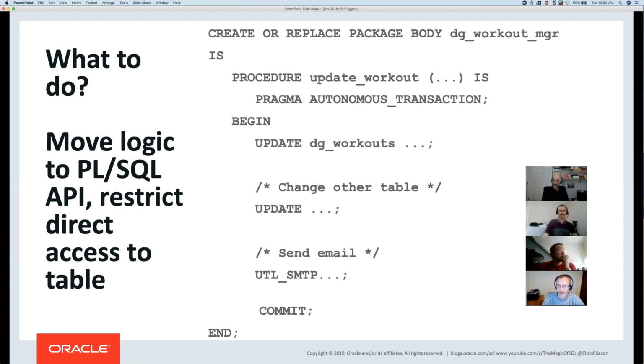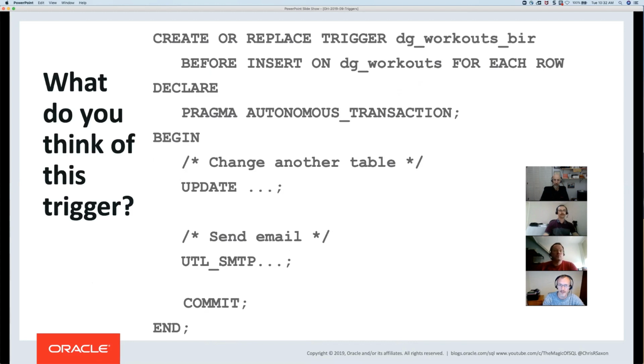Go ahead. There's one more thing that comes to my mind when we look at the previous trigger as opposed to this API that you're showing now. In the previous screen, when you look at that trigger, it's actually for each row. So if you have an insert as select statement that inserts, let's say, 10,000 rows, this trigger will fire 10,000 times. It means 10,000 times going from SQL into PL/SQL and then to SQL again and to the UTL_SMTP, right?